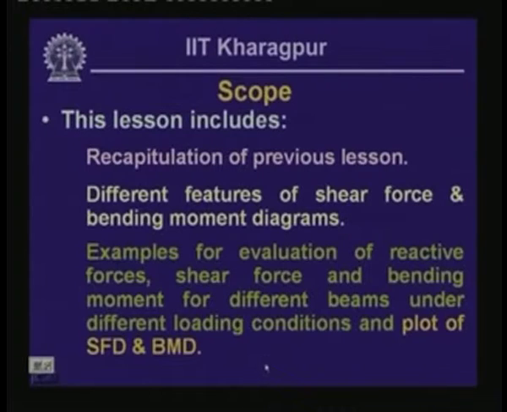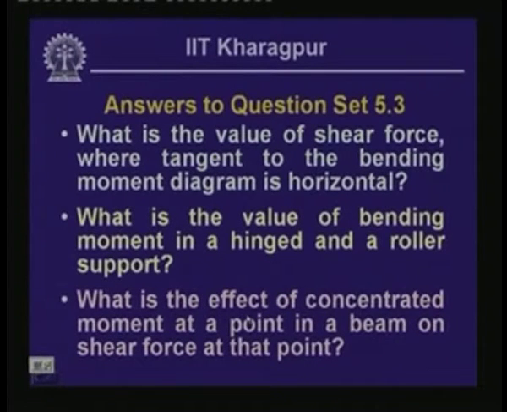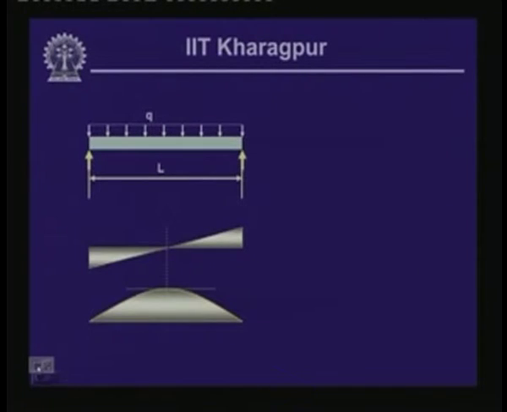Now, to recapitulate the aspects which we have discussed in the previous lesson, let us look into the answers of the questions which were posed in the last lesson. Now, the first question which was posed was: what is the value of shear force where the tangent to the bending moment diagram is horizontal? Now, let us look into this aspect of it.